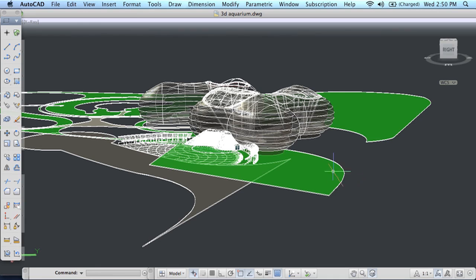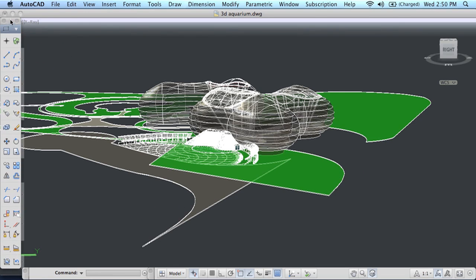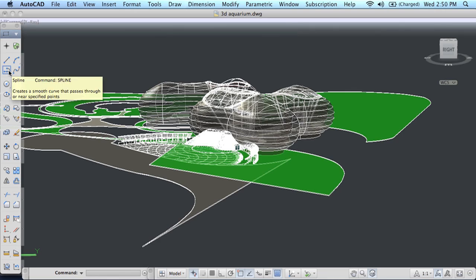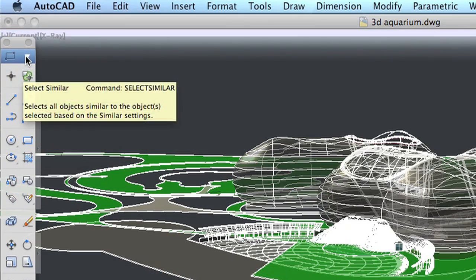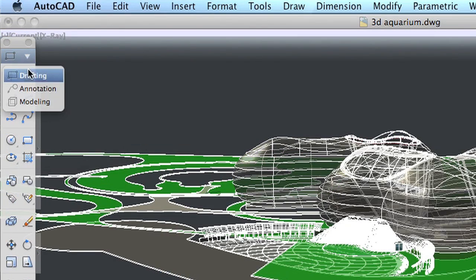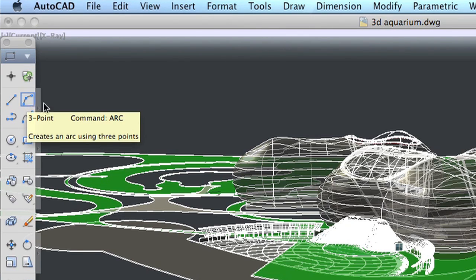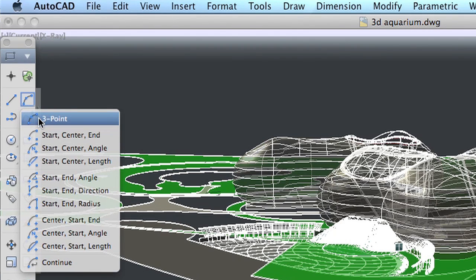with AutoCAD for Mac. Let's begin by talking about tool sets. Over on the left-hand side of the screen, you'll see that I have my tool set palette made up with a variety of tools that help me execute commands. There are actually three different tool sets, drafting, annotation, and modeling, and you can switch to the different tool sets depending on what you're doing at any given time. You'll see that some of the tools have an arrow in the lower right-hand corner indicating that if you hold your mouse button down, you'll have access to quite a few more options depending on the command.